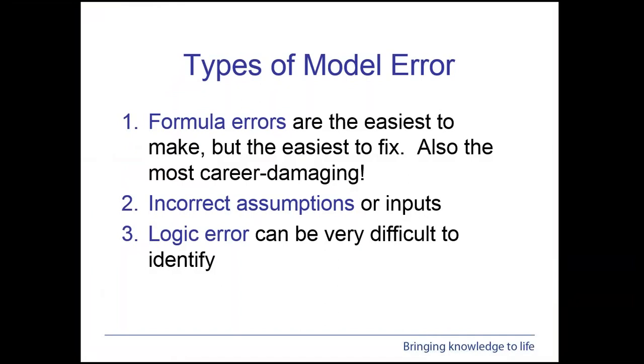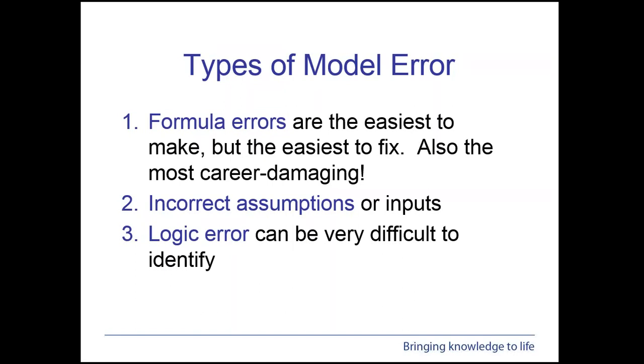So let's talk about financial modelling. We're going to be talking about financial modelling in the context of using Excel. Probably one of the biggest things that modelers worry about is the possibility that there could be a mistake in your financial model, and it's probably one of the most career damaging things that can happen to a financial modeler. There's absolutely nothing worse than having that feeling of perhaps your numbers being wrong. And we said there's basically three types of financial model error that you possibly could find.